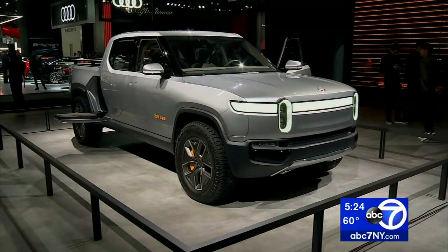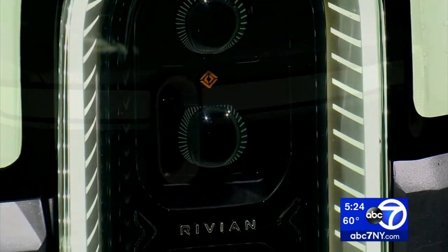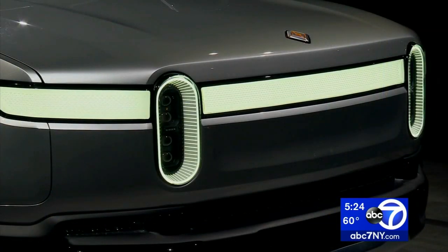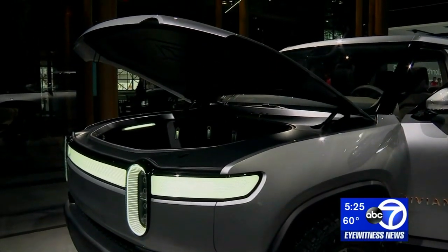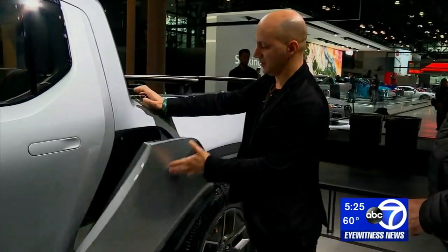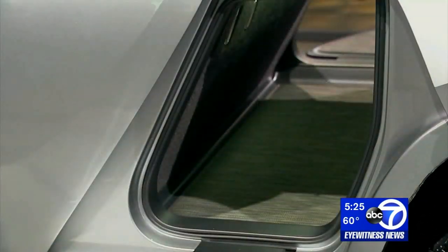The truck's unique styling is what you notice right away — stadium-shaped headlights, which are common between the two vehicles, but then there is this entire light bar that goes across the top. It's filled with storage spaces, from this front trunk to this gear tunnel, which drops down and provides a storage tunnel all the way through.